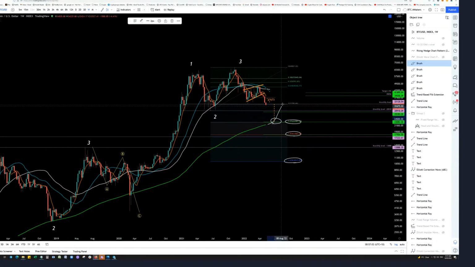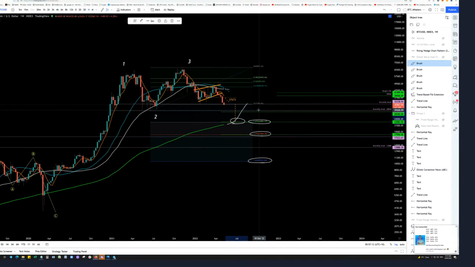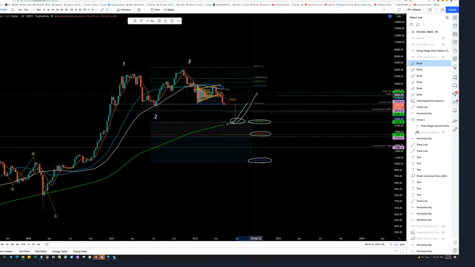How high will it go? I do see potentially coming up to the 39k level. And I showed you why using the volume profile. It comes up. So that volume profile is there, and it's roughly 41k potentially and 39k. So we can potentially have this bounce all the way up to the top and then back down again.